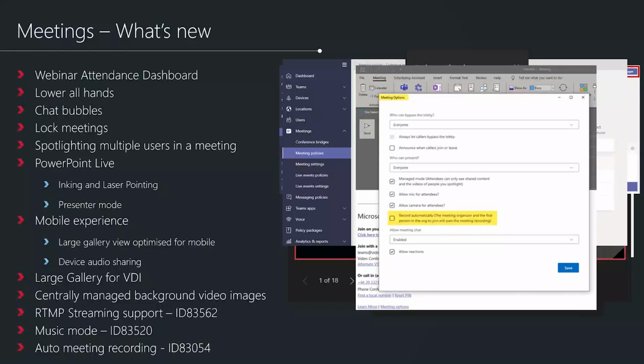Basically, in addition to being able to download the roster, you also now have a shiny page where the sales and marketing folks can come in, have a look at attendance and some other metrics around there. So again, just making it a bit more user friendly and fleshing out the WebEx experience.